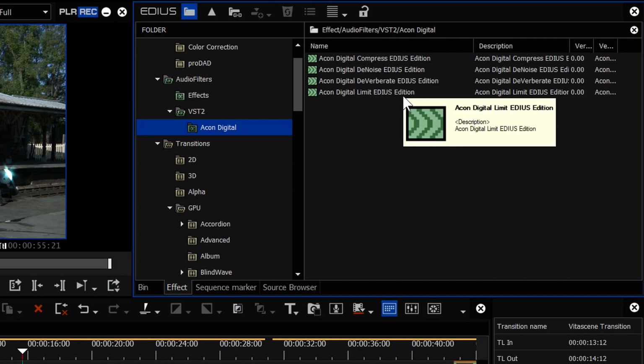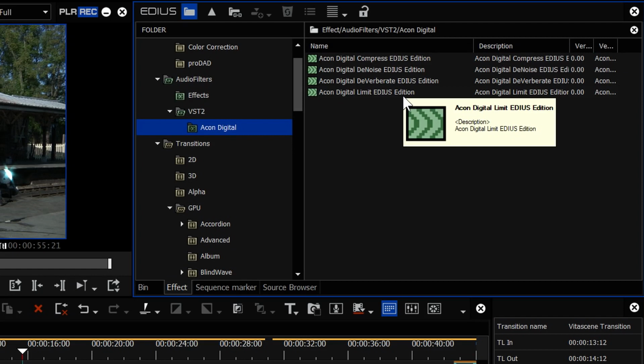The other thing is to do with how it deals with VST plugins. With Edius 9 and 8 and all the previous ones, there's always been a bit of a problem in that the way Edius deals with VST plugins means that a delay has been added to an awful lot of plugins. So effectively, you'd stick a plugin on the timeline and then it would cause the sound to be out of sync. Now that has been fixed with Edius X. So you shouldn't get a delay on any of these filters or on other VST filters that you put inside of Edius.